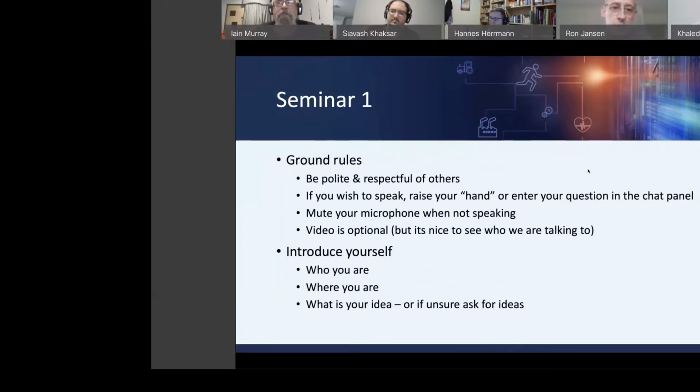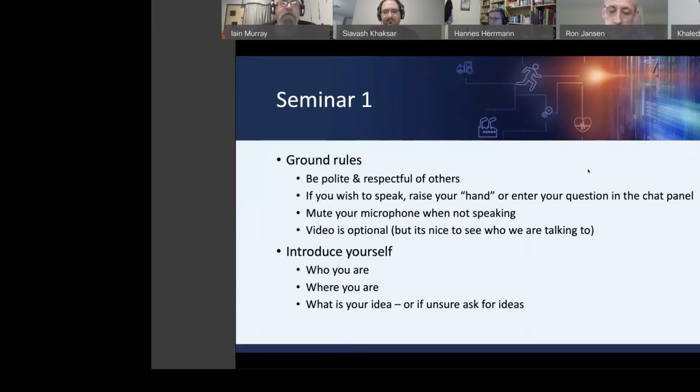Ground rules. We've got people from many different places, many different cultures enrolled in this course. It's a lot smaller than the first time round. We've got roughly 40 students coming in this seminar series. We had just over 100 last time, which was great, but rather busy. So bear in mind that people aren't from the same background as you. They will have a different view on things. They will have a very different skill set, which is a good thing as well. So we need to be polite and respectful of others.